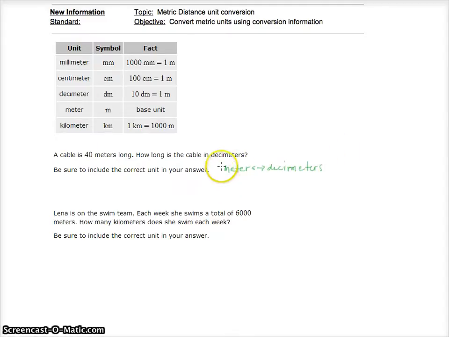And now what we need to figure out is the conversion here. So decimeters is 1 meter equals 10 decimeters. But first what we need to figure out is whether I'm going to multiply or divide. So as I'm going from smallest to largest here, you'll notice that my numbers keep getting smaller and smaller based on the unit. So with millimeters, centimeters, and decimeters being my smaller units, if I go from small to large, I'm going to divide my units.